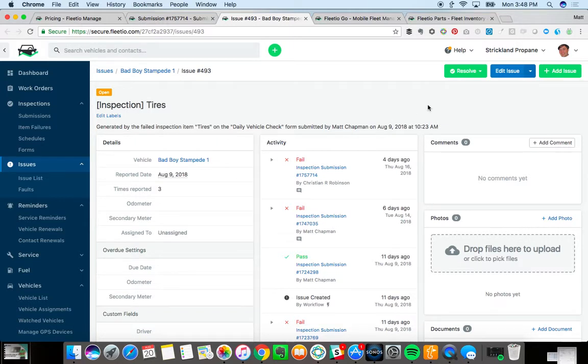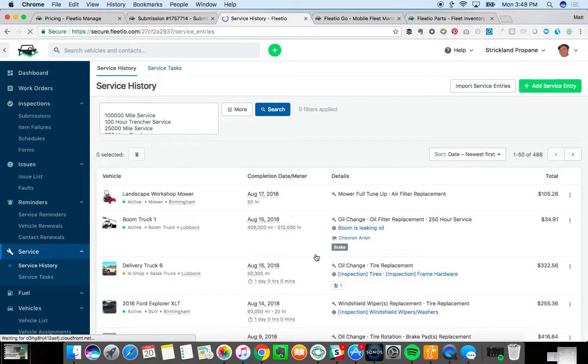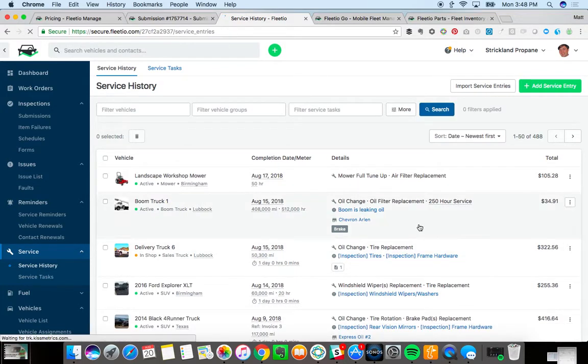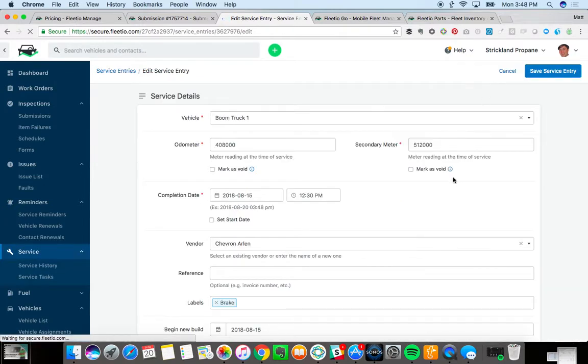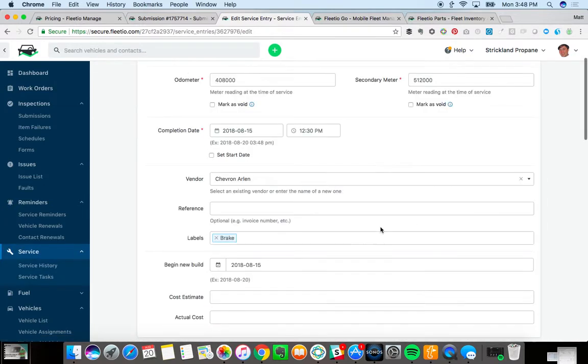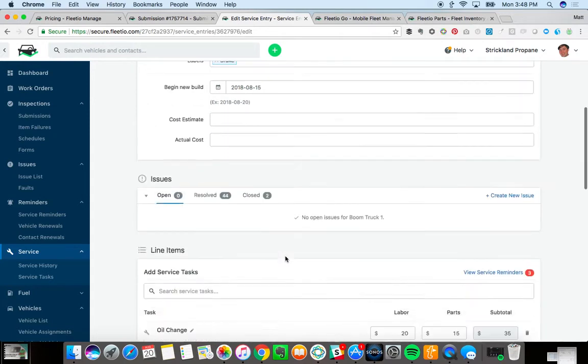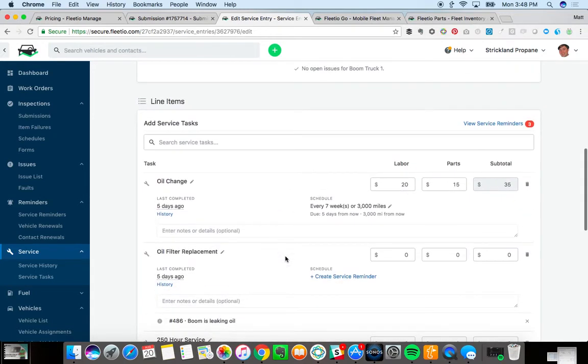So if I'm on the Pro plan, I can go in and I can just create a service entry, and that would look something like what we're going to see here, where it calls out the service that was performed on the vehicle. You'll be able to see how much that costs, and then also on a line item level, all the detail if you want to provide that. So it's going to show me, in this case, the boom truck went in for service. It went to this particular location. We did these particular tasks as we were walking through the service.